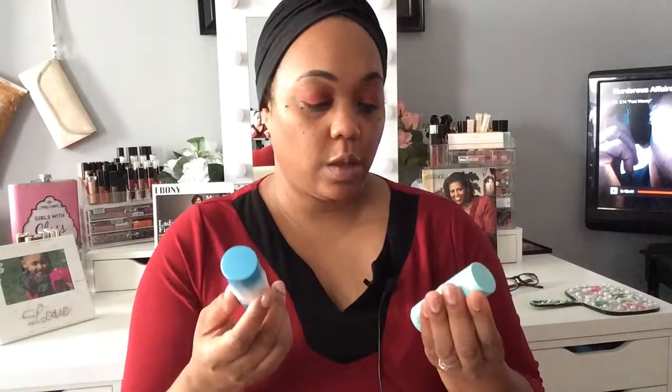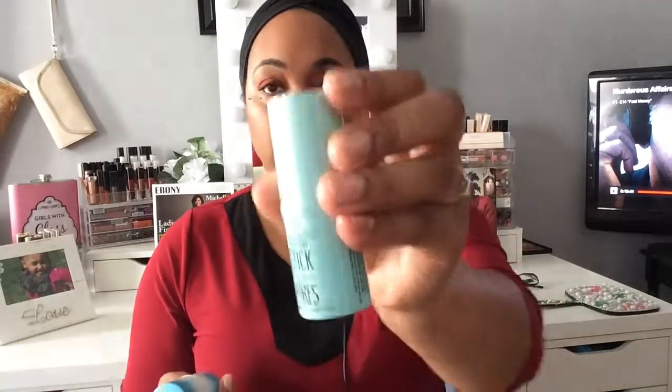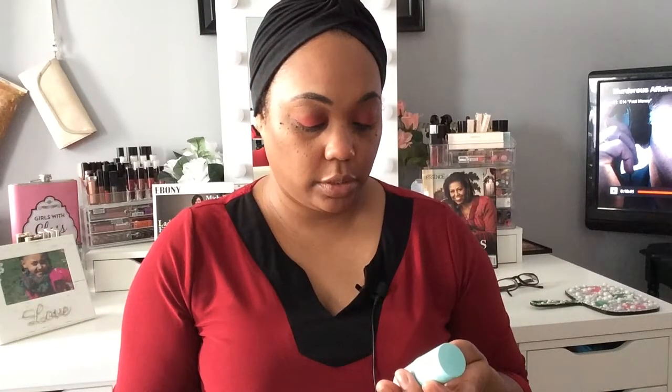Okay, so I don't know what my camera did, but I did put on the Hard Candy color corrector. This is the Radiant Primer. I did put that on already, but I forgot I had these two babies, the primer sticks. I had the Stick It to Pores, the mattifying pore stick, and then I also have the coconut primer stick. So what I am going to do is try the mattifying pore primer stick because I do have oily skin.